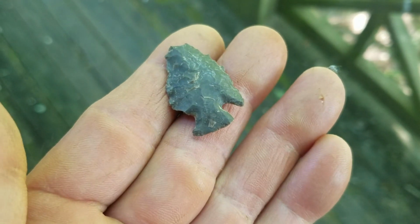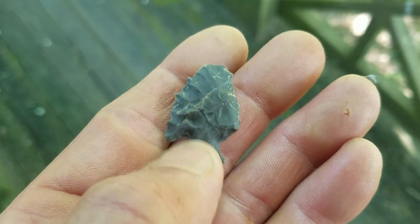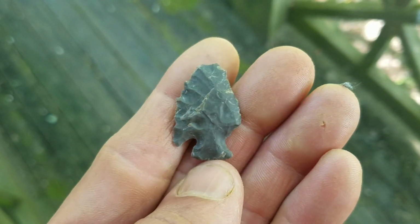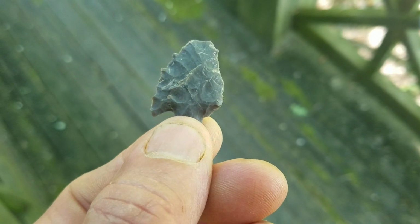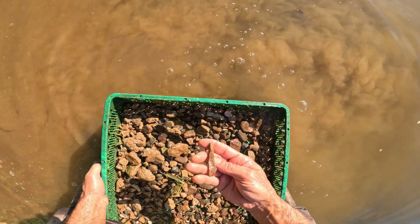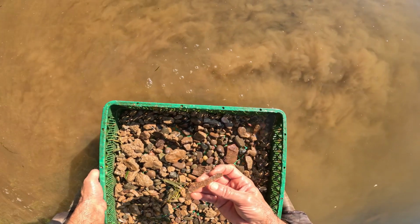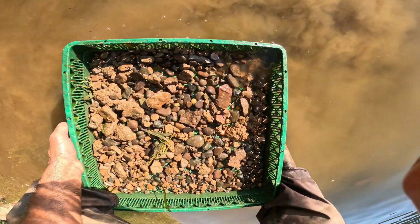And that's a little different looking Amos. See the serrations, it's the same tree of points if it's not an Amos. That's too bad that's broke. It's a little one. Look at that. That's a dart. There's a bladelet made of Brush Creek. But that Adena was made of this kind of stuff too, so that could be some kind of woodland bladelet. I don't know. I'll have to see what starts coming out of here.